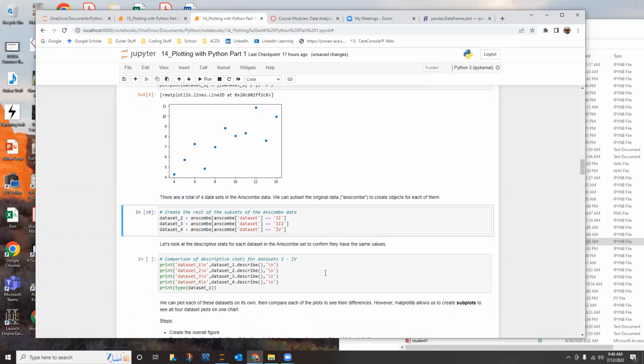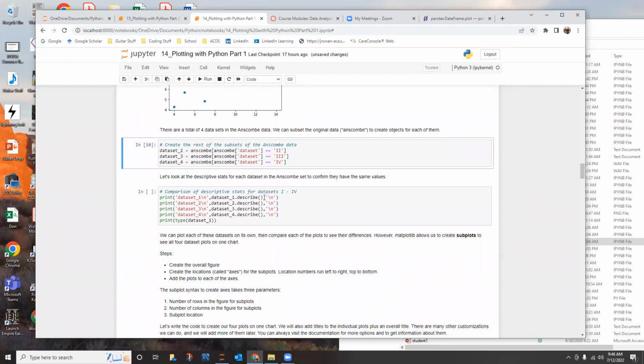Okay, now if we look at the descriptive stats for each of those, and that's where I said this notebook gets complicated early, because what we're creating is a kind of a matrix of subplots on one figure, on one chart. I'll get there. Okay, so now we have 4 data frames: data set 1, data set 2, data set 3, and data set 4.